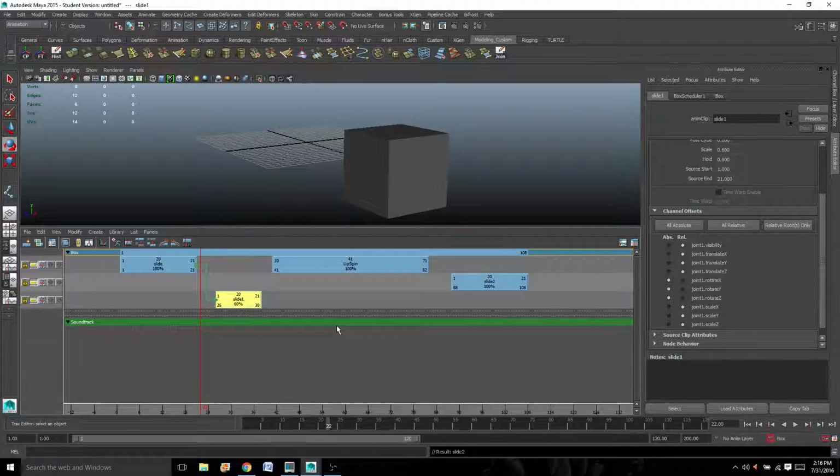So that's a very simple look at the Trax editor and the ins and outs of how it works. The next lesson we'll actually use a character rig, and we'll do the same thing essentially. It's going to have a lot more going on than just a simple one joint system. We'll have a full-on character rig coming in, but it'll essentially be the same breakdown. This way, if something goes wrong, we'll be able to identify where the issues are because we have a much more fundamental understanding of how the Trax editor works.